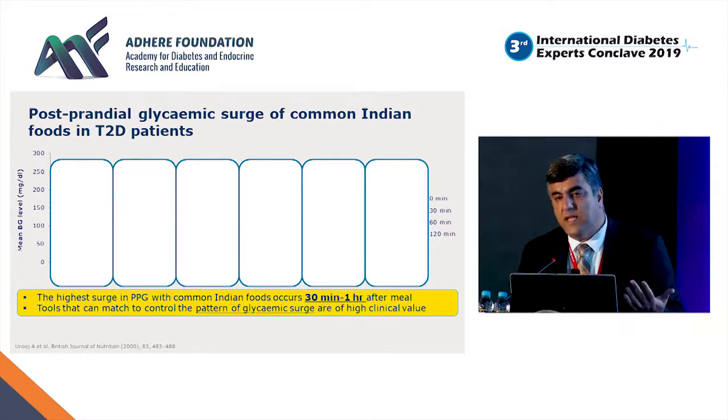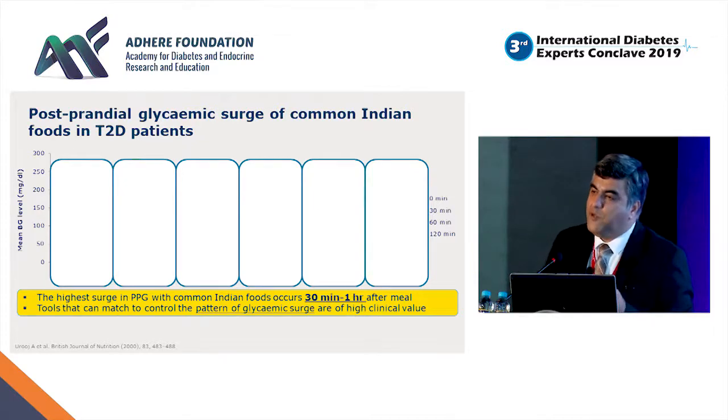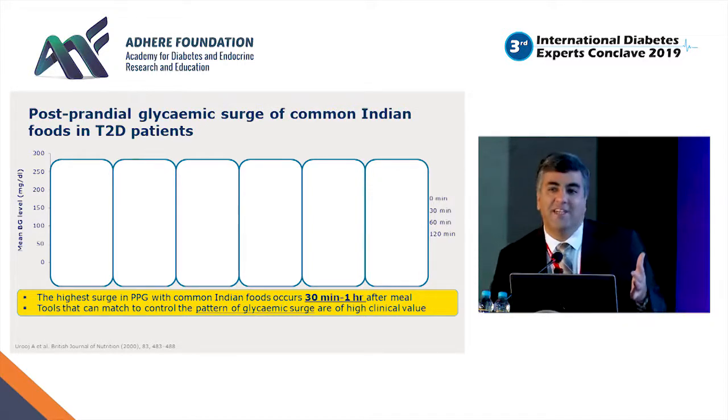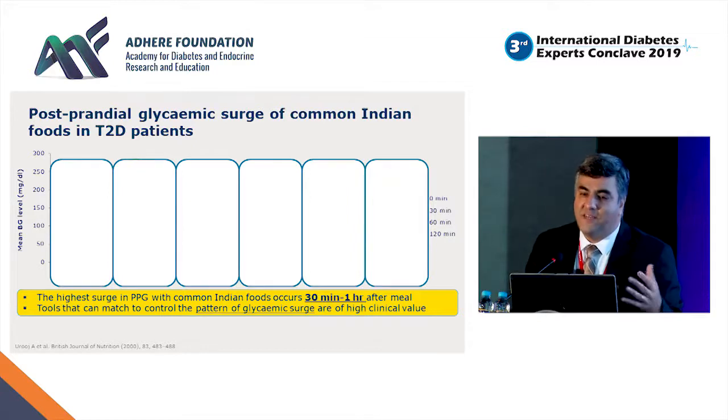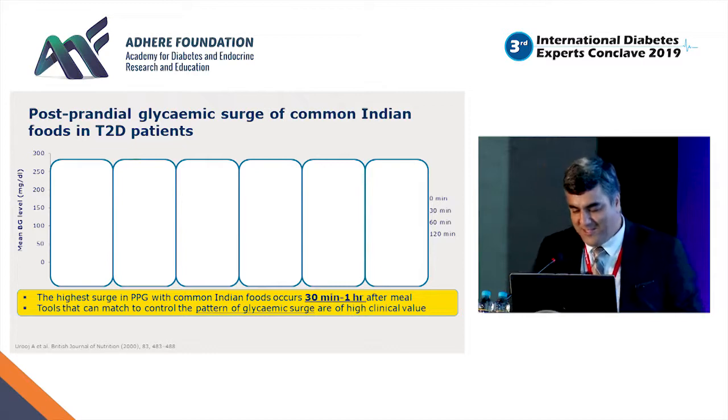You see even what is happening with dosa and chutney, idli and chutney, pongal, upma. In fact, I'm very happy to see that puri sabji that we like to indulge in once in a while is not really impacting your 1 hour postprandial glucose. So I don't know if Sanjay Agarwal is here. We both are culprits very often in catching puri bhaji. So Sanjay, we are safe. You're not doing bad for our sugars.